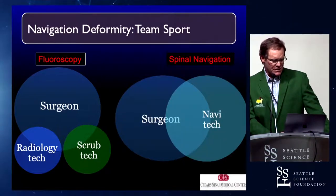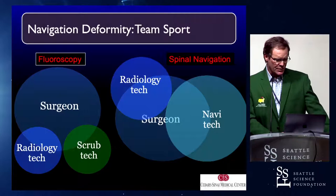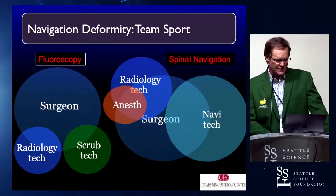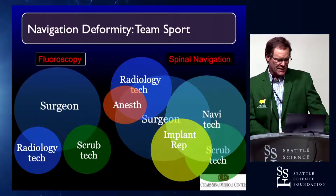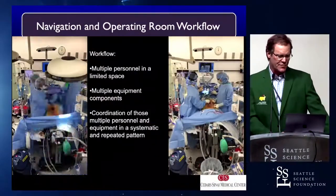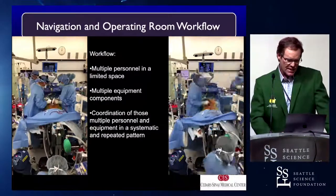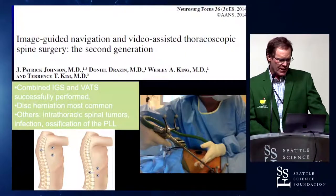Going back to the concept of integration in the operating room: we used to use just a radiology tech and a scrub tech — that's all we did, and then we'd put screws in. You're a good surgeon and you don't have to have all this stuff. But now you need a navigation tech, the anesthesiologist, the scrub tech, the implant tech, the RN — all these people — plus the different pieces of equipment that come in and out of the room. This slows people down. And this is what we need to be able to manage if we're going to go on and do robotics.